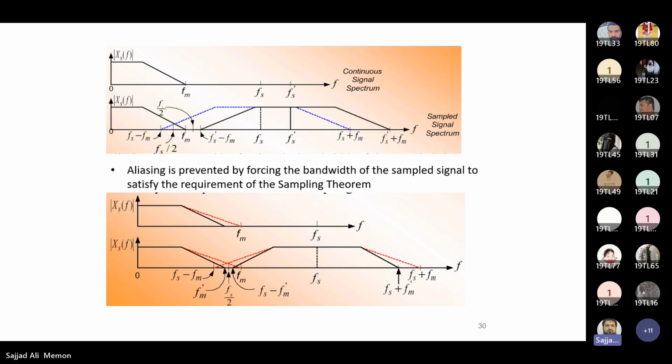So that is the filter that we use before the sampling, the anti-aliasing filter, and it forces this sampling theorem onto the analog signal. As a result, you can have this black solid output where you can see there is no overlapping. If this filter is not used, then you might have some overlapping, as you can see.